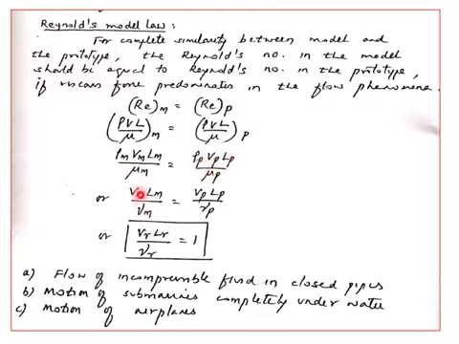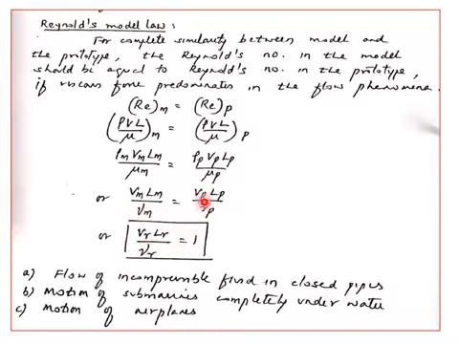So that is nothing but velocity in the model times Lm, that is the length of the model, divided by nu m, because mu by rho is written as nu, which is kinematic viscosity. Similarly, Vp Lp by nu p. Therefore, Vm by Vp is the velocity ratio, Lm by Lp is Lr, that is the linear scale ratio, and nu m by nu p is nu r. So that should be equal to 1.